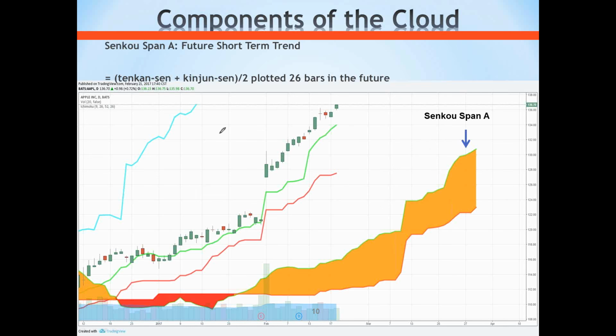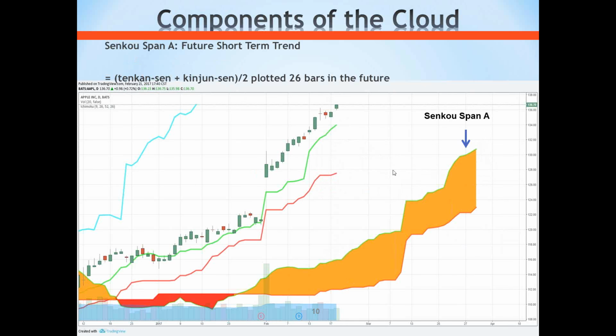Now, the Senkou-span A line is different than the first 2 components because it's calculated the same. It's still just a moving average. It's a moving average of the Tenkan-san and Kijun-san, though, but it's plotted 26 bars into the future. Okay, so this is where the forward-looking component of the cloud comes. This point right here at the very end of this chart is calculated using today's data. If we were to draw a line straight down to the top of the cloud from today's price, that would have been plotted 26 days in the past, okay?